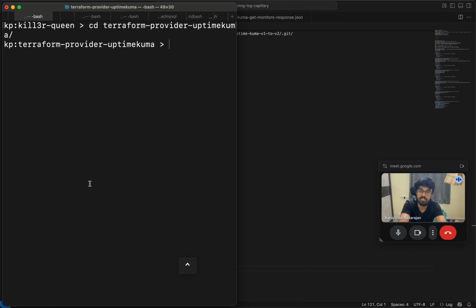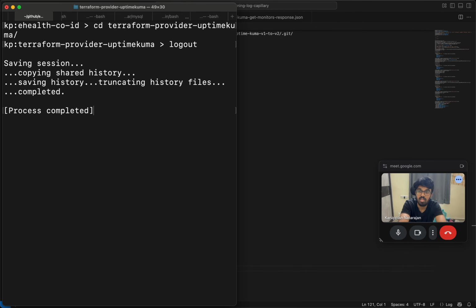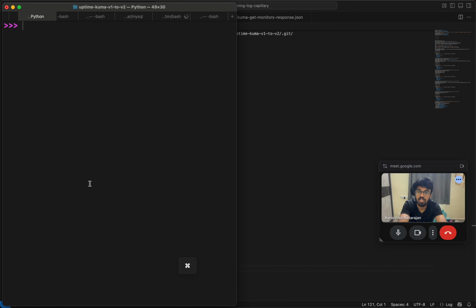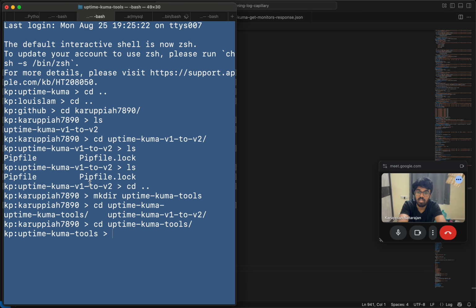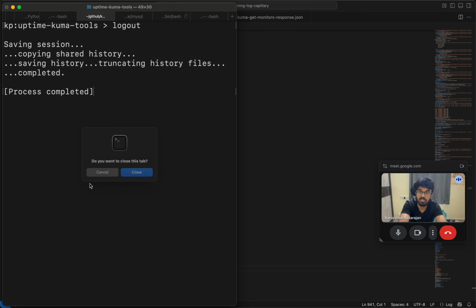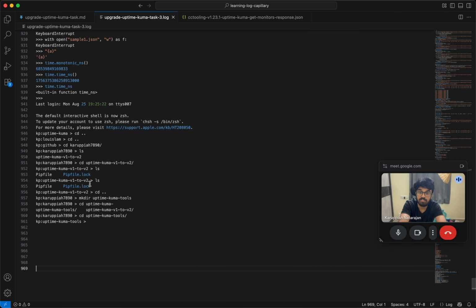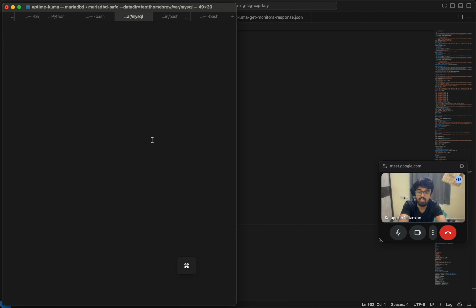I'll get rid of these. I'll get rid of these. I don't need these tools for now. I'm not going to be using them. I'm just going to be using Python only.